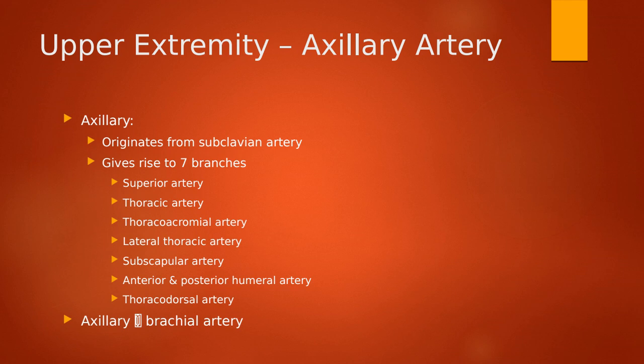So our axillary artery itself is going to be a short segment. The axillary artery doesn't really travel that far of a distance, but in a very short period of time, it has 7 branches that are going to come off of it. And these branches are going to kind of go everywhere in that upper region. So you have to know these, especially for your vascular registry. You're going to have these branches coming off of the axillary: the superior thoracic artery, thoracoacromial, lateral thoracic, subscapular, anterior and posterior humeral artery, and the thoracodorsal artery.